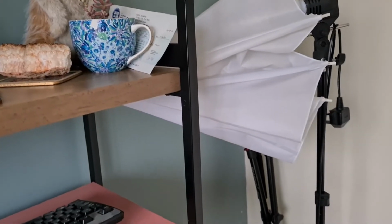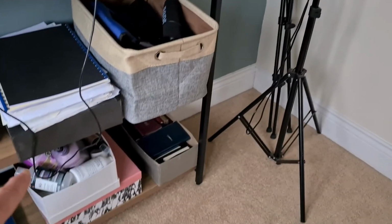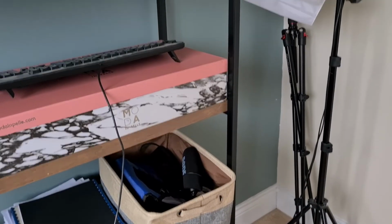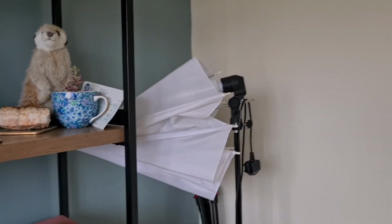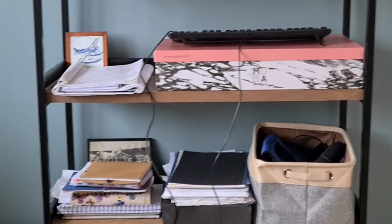Then I've got camera equipment I brought in here, work papers as well. I've got a box down there of empties that I'm going to go through at some point. And it's just sort of bits for my YouTubing, plus also bits for, let's see, there's a light, and also bits for work all together. So it's really my playroom. My study office playroom.